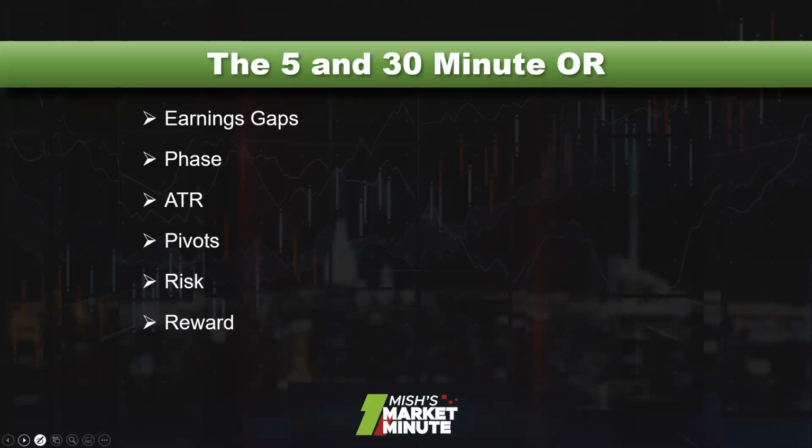And then what we're going to have to discuss a little bit today is ATR, which means average true range, because that's how we base part of our opening range breakout or breakdowns. We also use floor trader pivots. We're going to talk about that. And then a little bit on a day trade situation only, how much you would risk and what are you looking at in terms of a reward.